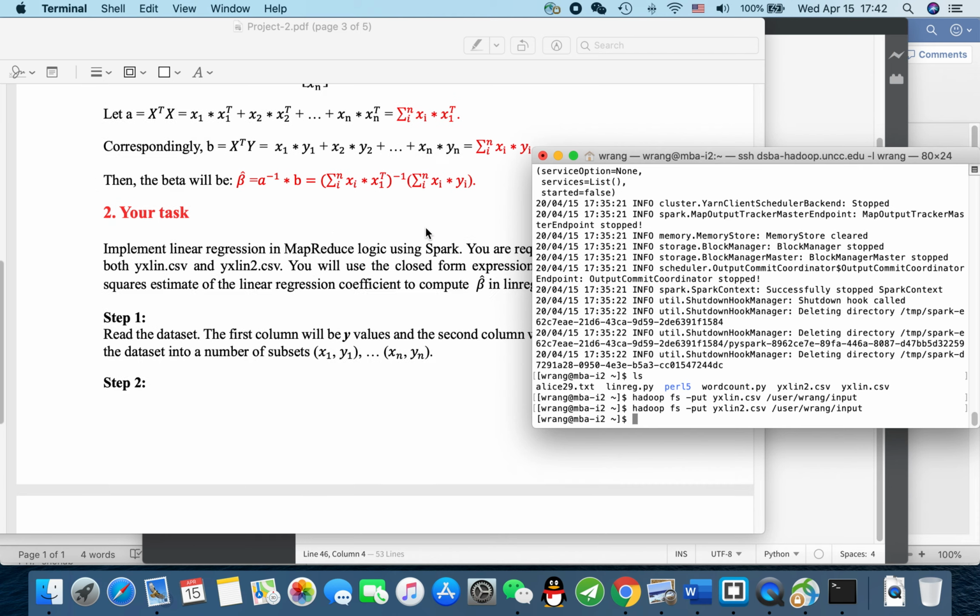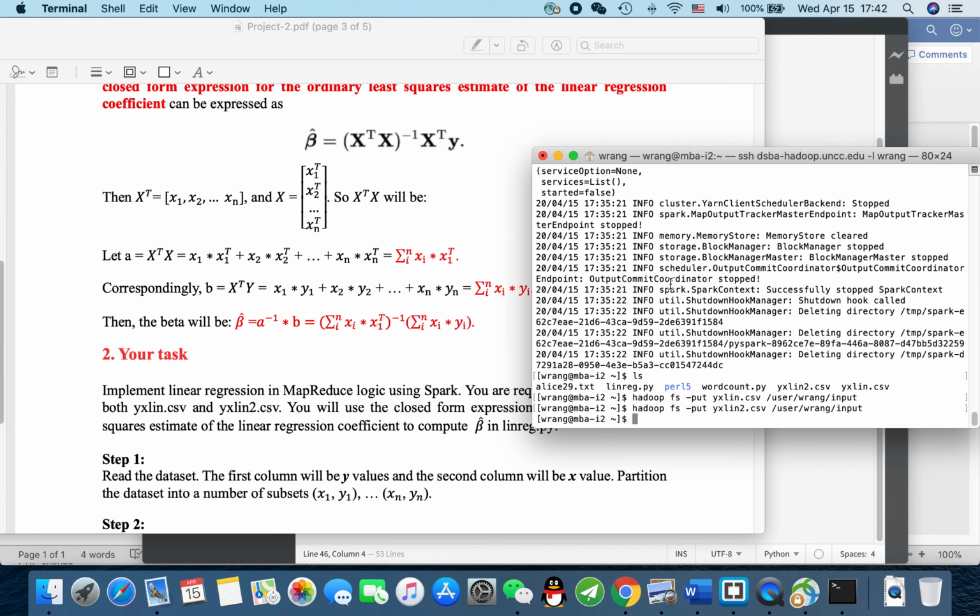Then we should use spark2-submit, and this is the linear Python file. Let me double check everything is correct.